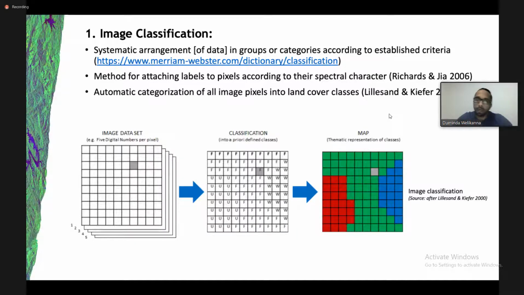And they depend on the radiometric resolution: 8-bit, 16-bit, 32-bit. What we do in classification is assign these pixel values or DN values a class. First pixel is assigned forest. This pixel is assigned urban. This pixel is assigned water. What happened? Your image is turned into a classification: urban area, forest, and the water area.